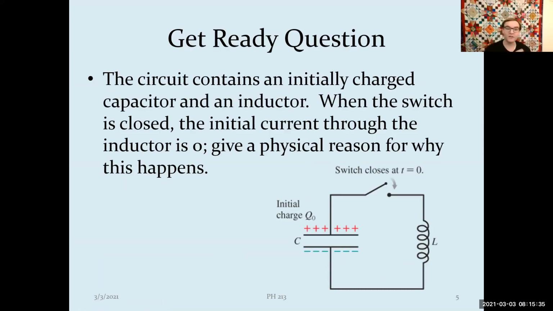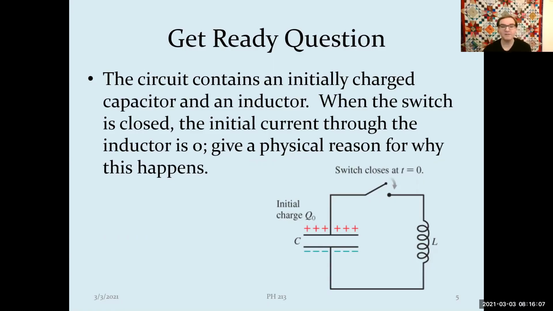Now, when we talked about RC circuits a few weeks ago, we noticed that if I put a capacitor with a resistor, when I close the switch, the capacitor will discharge, right? All the charge will start flowing through the circuit as current, and eventually there won't be any charge on the capacitor. We're going to try to see if the same thing happens here or if we get slightly different behavior. One thing to note for this particular problem is that we're treating both the capacitor and the inductor as ideal, perfect, non-resistive elements. So there's no resistance in this particular circuit.